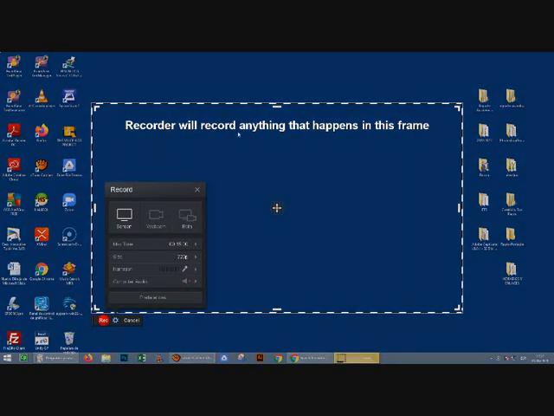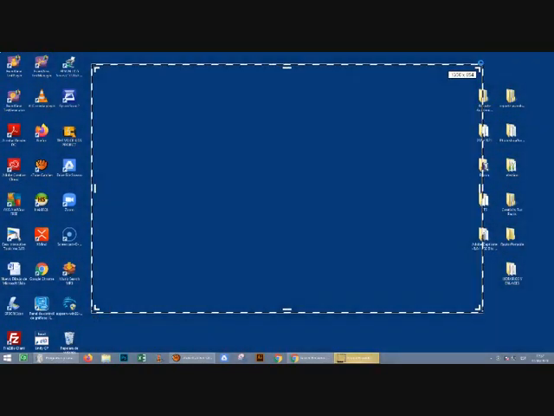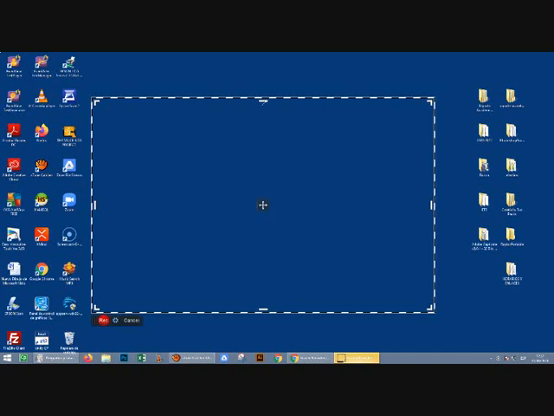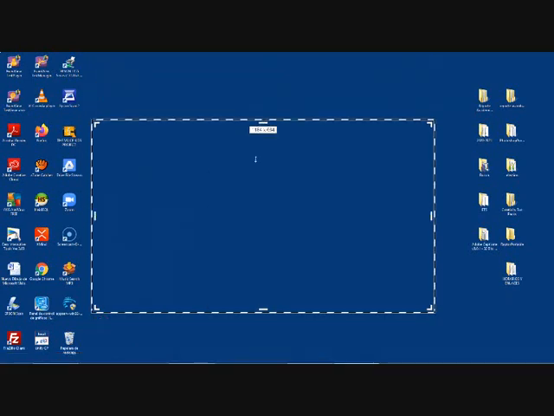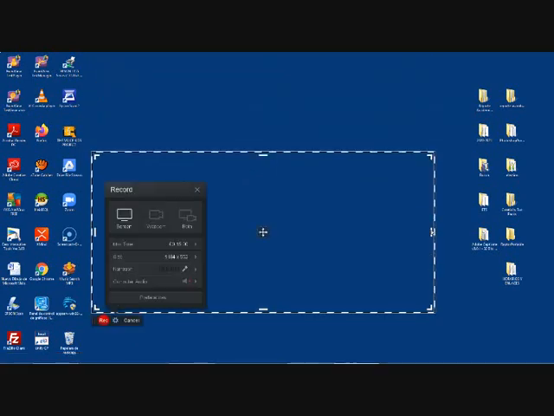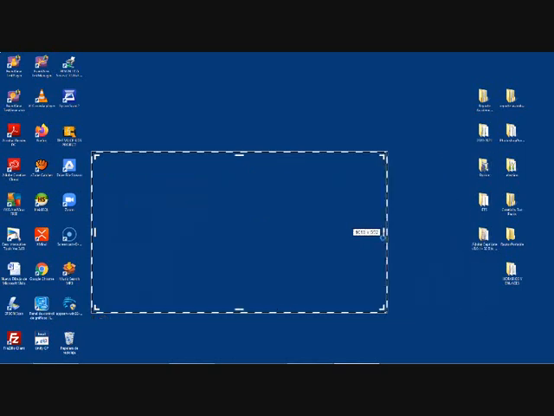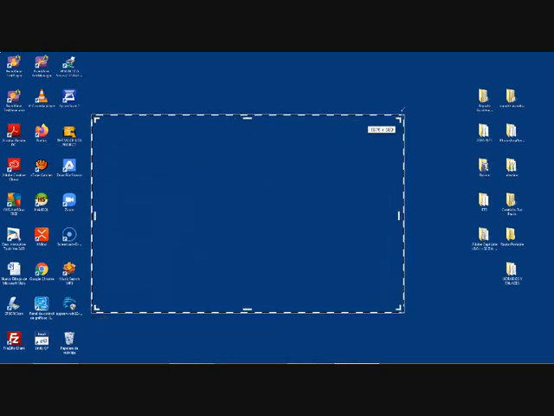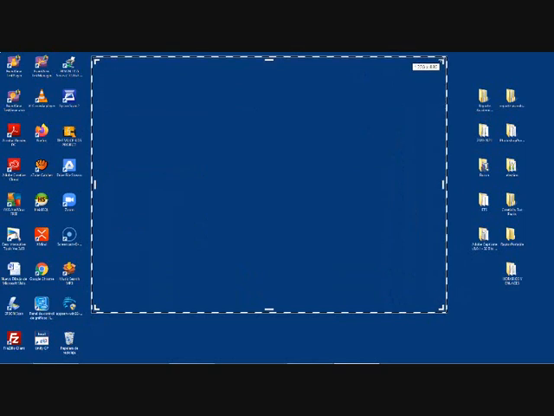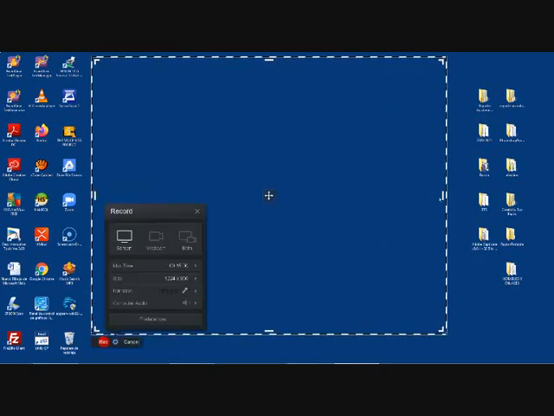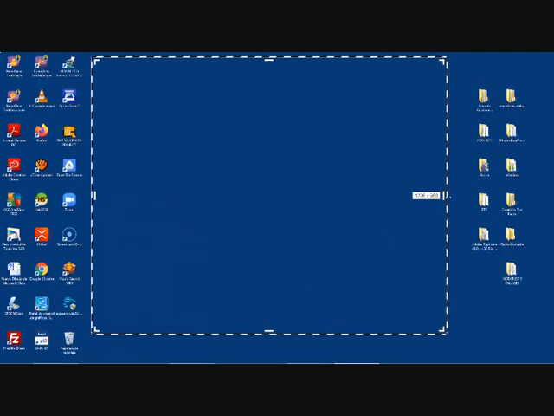The recorder will record anything that happens in this frame. This frame is small, but you can customize it by dragging the button. You can customize it vertically, or horizontally, or in both directions. You can make this bigger, wider, thinner, and so on.